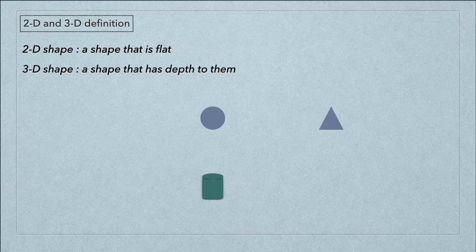About this triangle, which is a 2D shape, in order to have a 3D form of it, we could have a triangular prism. And for a square, for example, the 3D shape is going to be a cube. These are all shapes that we come across in our daily life, either 2D or 3D. Now, the most important thing for you to understand is that 2D shapes are flat and 3D shapes have depth. Let's continue.